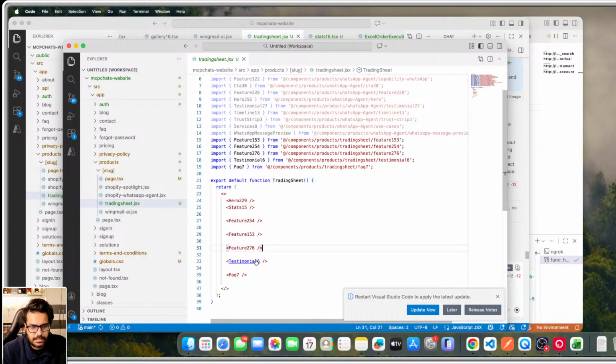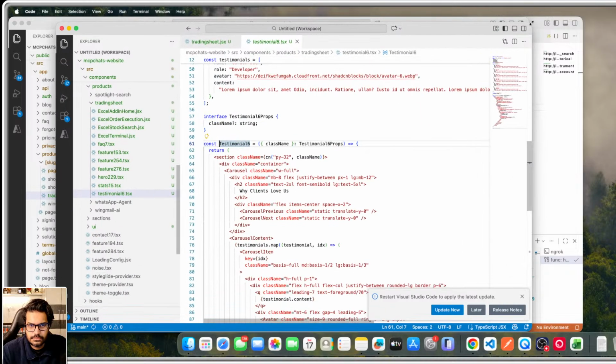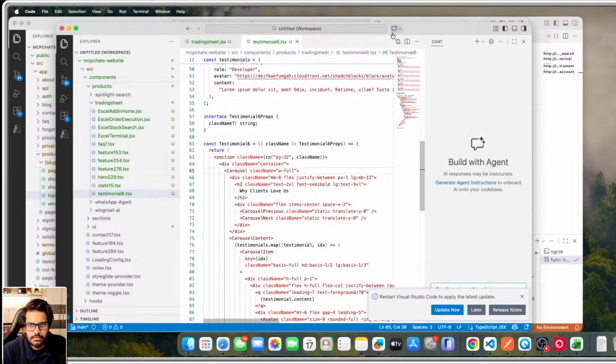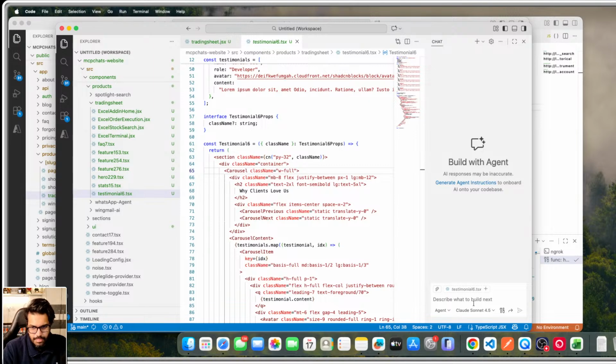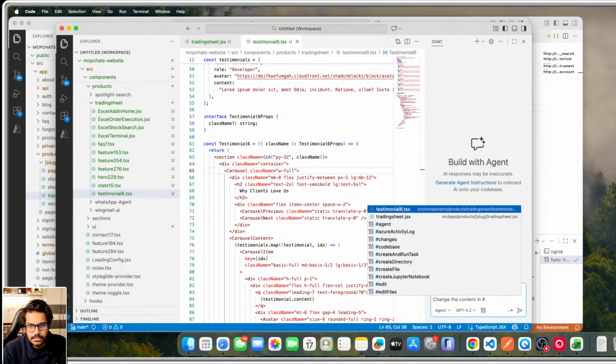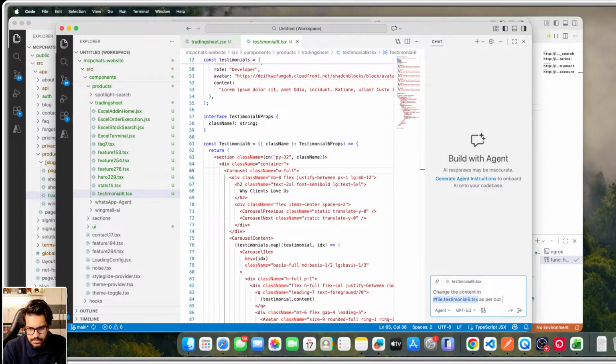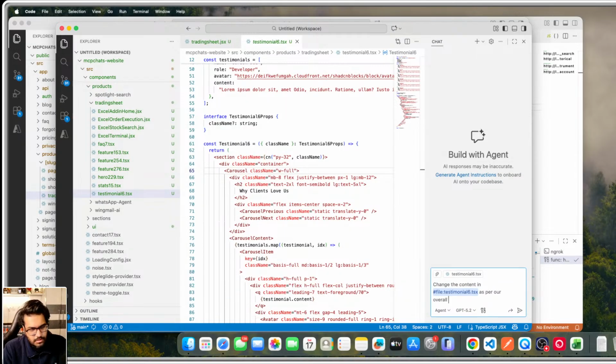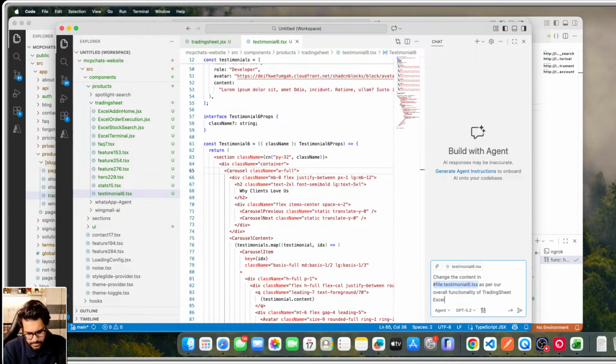Okay, and I will ask GPT-5, change the content in testimonial 6 as per our overall functionality of trading sheet Excel add-in.